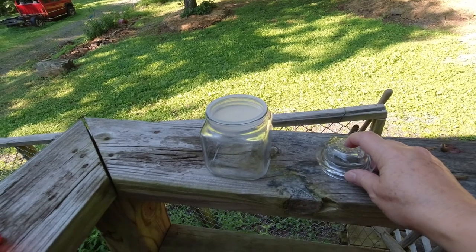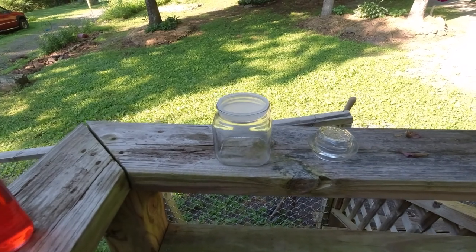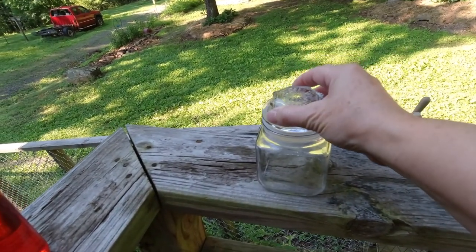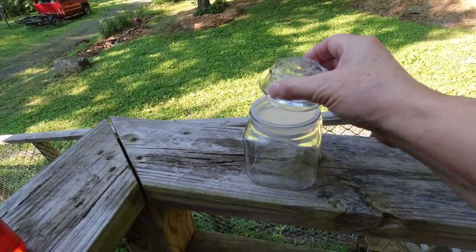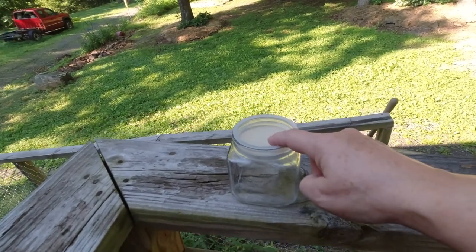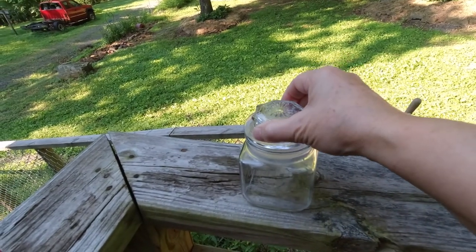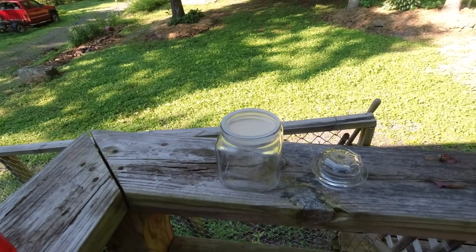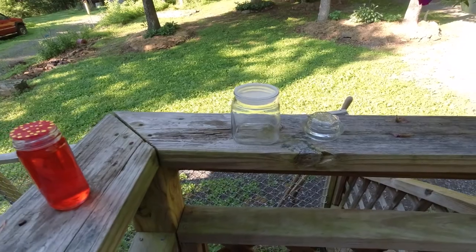I'm really excited about using up these candle jars because I love candles but always hated throwing them away. You can store things in them too, but after a while you get so many you don't need that anymore. I'm excited to try this — not all of them may have plastic across the bottom, which is something to look for, but this one did. We'll see how it works. Okay guys, have a good one!